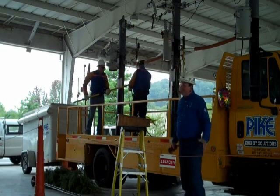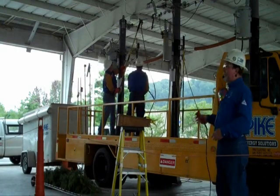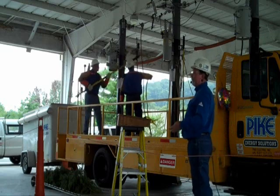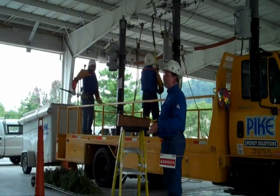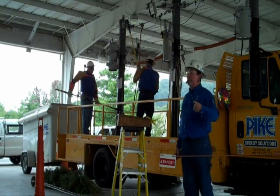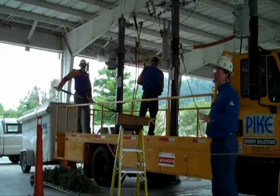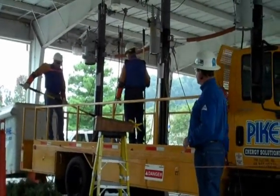With downed high lines, you can't see this and you can't smell it. Just because a line is laying on the ground does not mean that line is de-energized. It has to pick up enough ground fault current to trip the circuit. If it doesn't pick up that fault current, it's going to lay there — the area around it on the ground will be energized. Ice, snow, or bushes could act as an insulator and not allow that conductor to pick up a fault current. If you see a power line laying on the ground, the best thing you can do is stay away from it. Don't get anywhere near it.